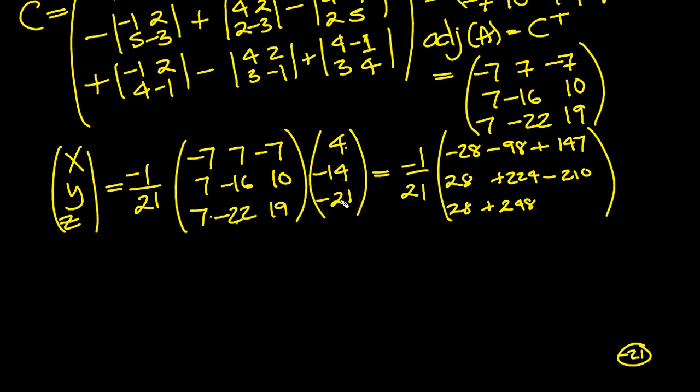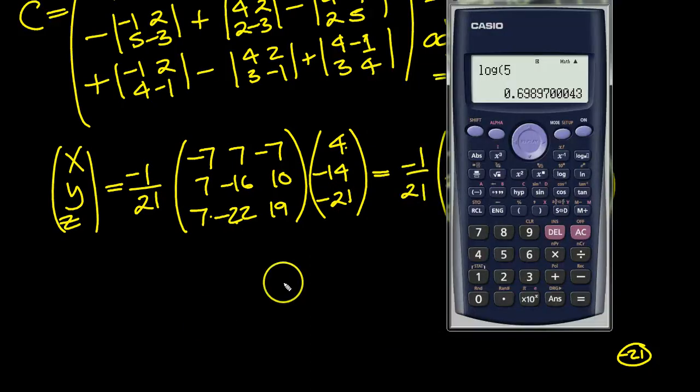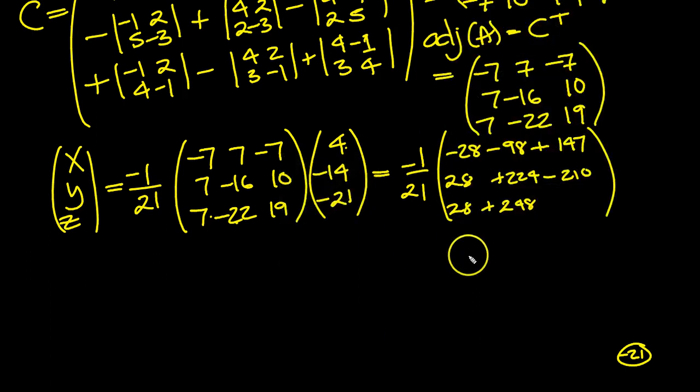19 times 21, well, 20 times 21 is 420. So 21 less than that is 400 and... hang on. I better type that in a calculator just because you can get befuddled, can't you, sometimes? So let's just tap it in. 19 times 21. So you can always just reach for your calculator. Trusty thing. 399. There we go. Good. 399. So it was a minus, wasn't it? Minus 399. Okay, good.